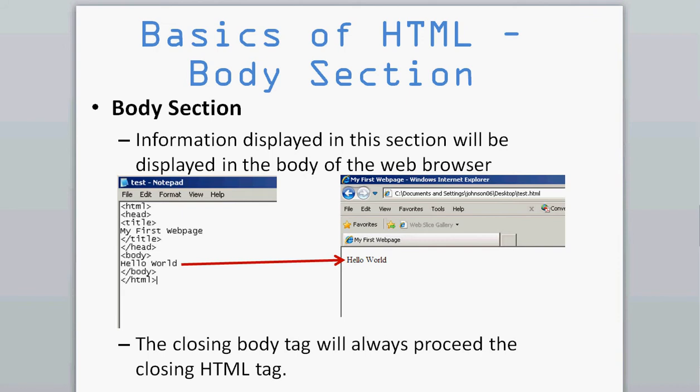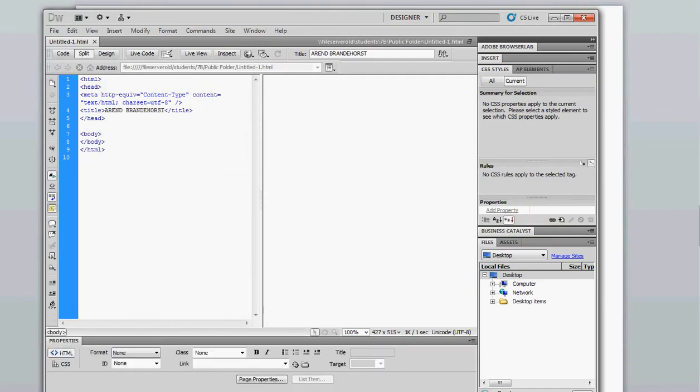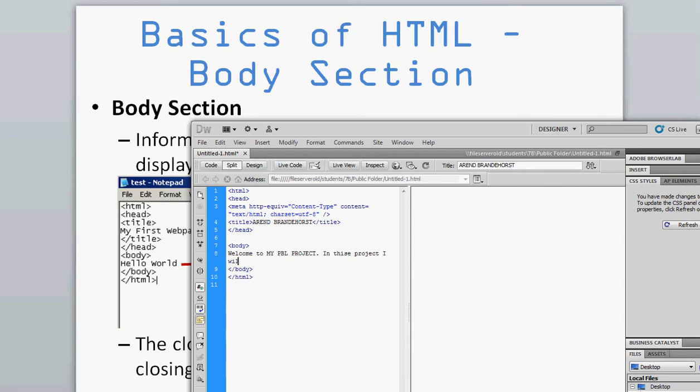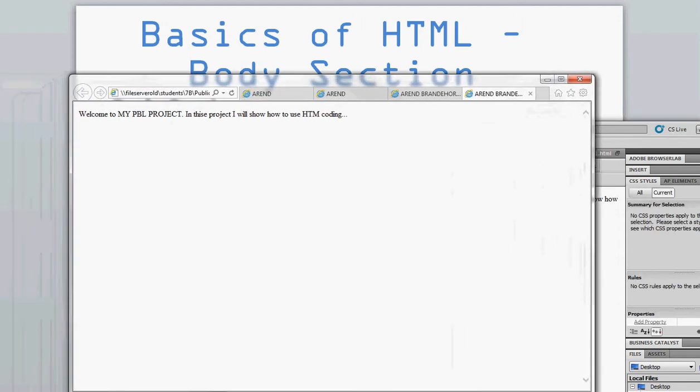The closing body tag will always precede the closing HTML tag. Here's an example.